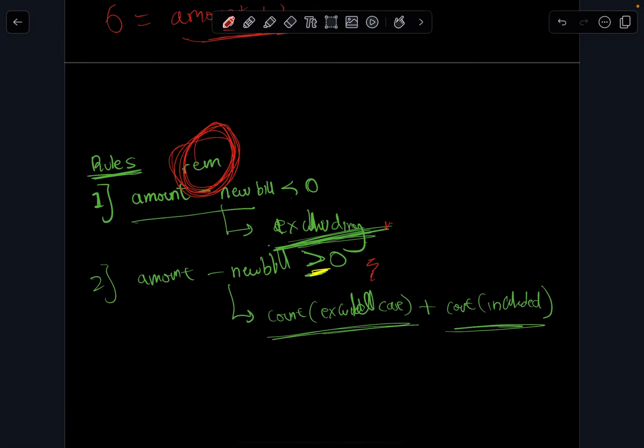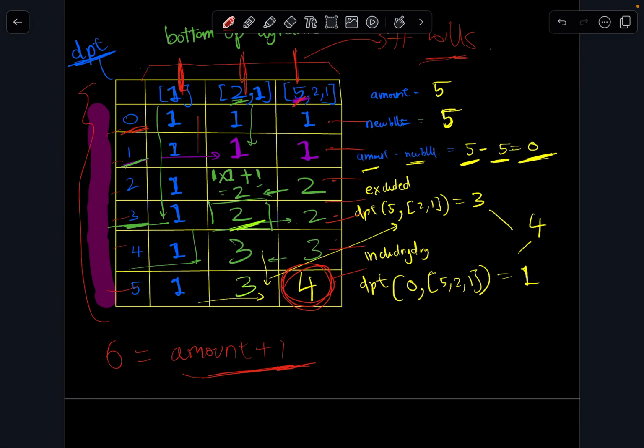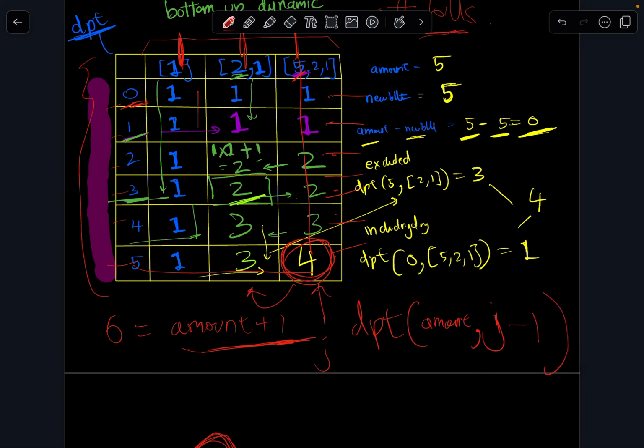Now let's figure out what the something is. This is the case when we are excluding the new bill. So let's say we were playing with 5. We would say dpt of amount, excluding the new bill, so let's say this is the jth index. We exclude the 5, meaning go 1 back, so that would be j minus 1, because we're excluding just the new bill.